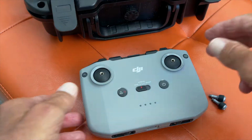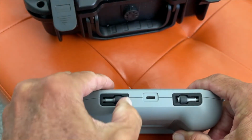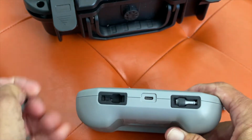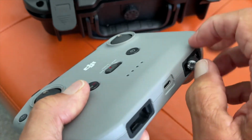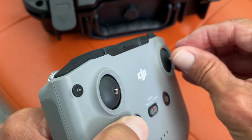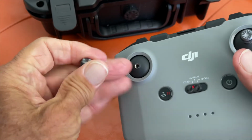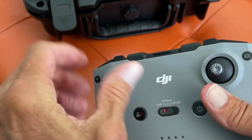All right, so when you get your drone, this is your controller, and you're going to notice that you've got two toggles on the bottom. You kind of just pull them out by basically sticking your fingernail in there and just pulling it, and then they come out. And you put them in here, just righty-tighty, and lefty-loosey, you know, that's how you get them in and out.